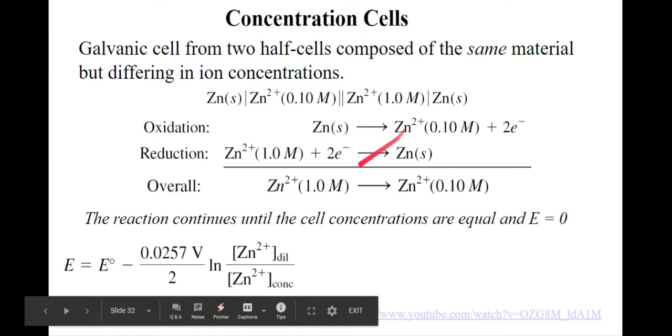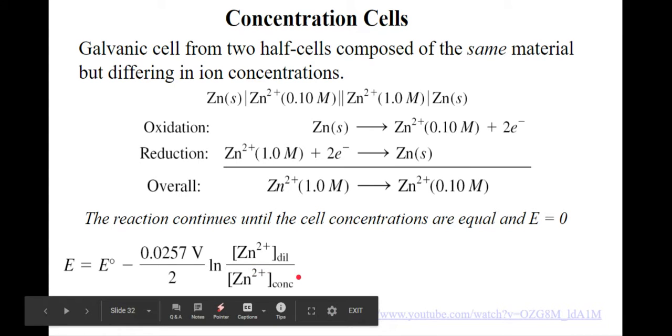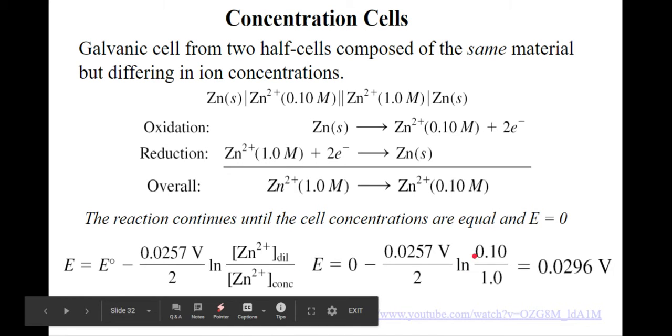But here we're looking at 2 electrons being swapped. This is the concentration where it's dilute on top, and that's 0.1. And the concentration where it's concentrated is 1 on the bottom. So we plug these numbers in, and we get a 0.0296 volt potential. So this is still fairly weak. If we're talking about a double A battery, they have voltages of about 1.25, and this is much smaller. But again, you should watch this video. But yeah, that's all I have for concentration cells.